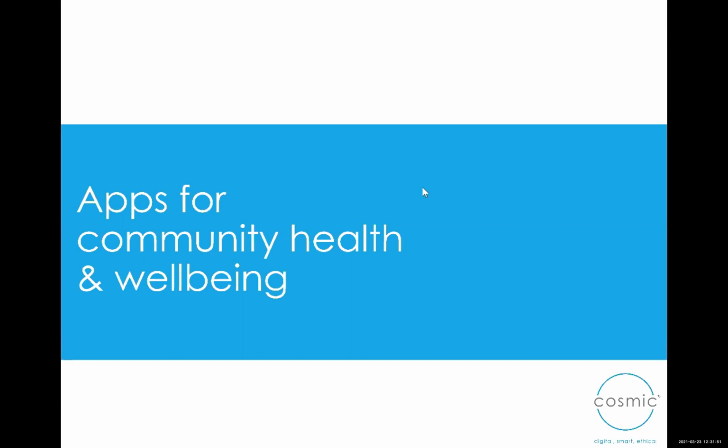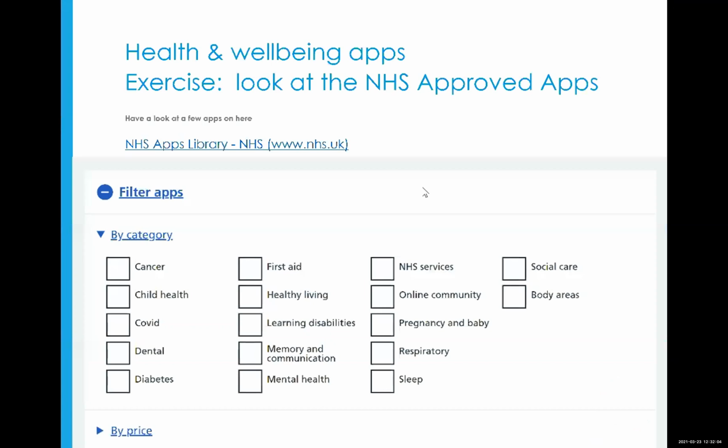Brilliant. Thanks, James. So this is the last little bit I really wanted to cover with you, and this is about thinking about ways in which we could use apps to build particularly health and well-being within the space. And the first thing I was going to advocate is that on the NHS website now, they have a big NHS apps library, and these apps have therefore been approved by the NHS. They're not NHS apps, but they have been approved. So they are ones that are fairly safe for you to suggest and talk to people about.